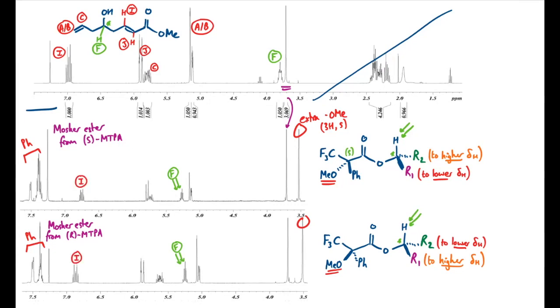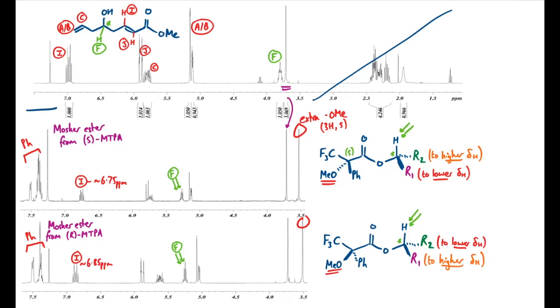And we can see in the top ester spectrum, the peak with the same shape has a chemical shift of around, well, let's say 6.75 ppm. Whereas in the bottom spectrum, that peak is around 6.85 ppm. So we're observing a difference in the chemical shifts for that proton. In the top spectrum, it's a bit lower than the one in the bottom spectrum.